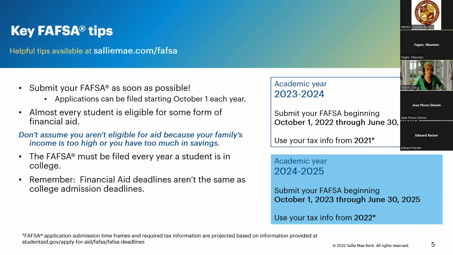And it's really important to note that financial aid deadlines are not the same as college admission deadlines. So you do want to be attentive to that. We're coming up on what's termed early action, early admission, early decision deadlines. So just be aware that the FAFSA should be completed in concert with them, but you certainly want to check with individual schools on deadlines.